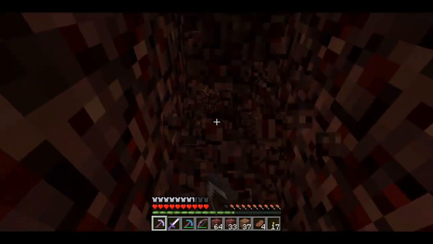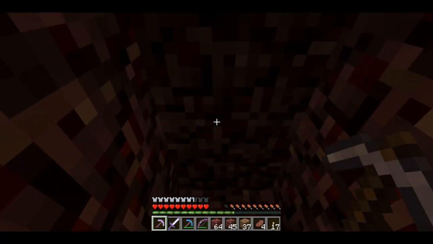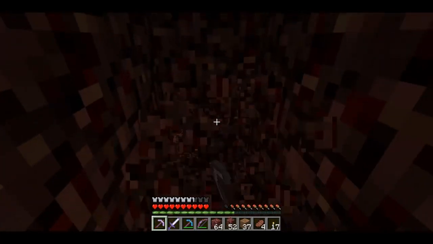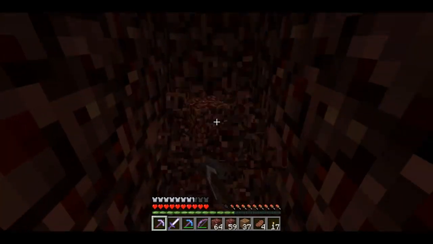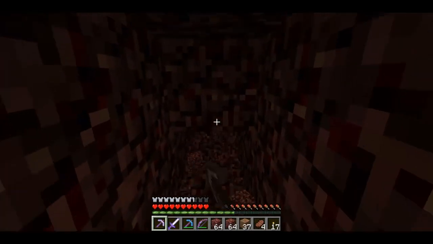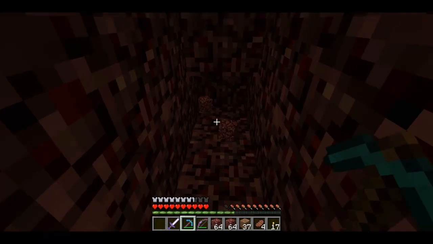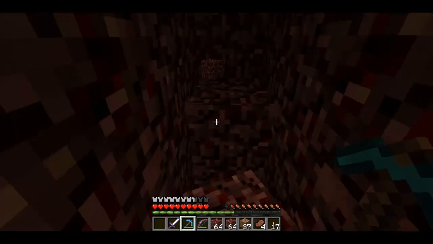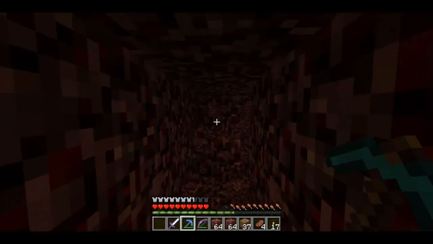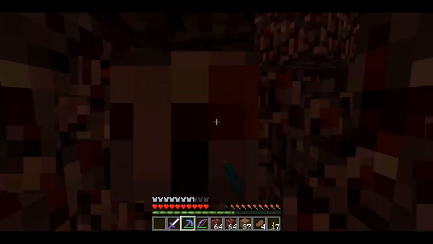Let's see if I can find my way back. So I have about 12 glowstones with all that powder. Or dust, I guess. I thought I would be able to dig my way out. I don't see anything. Oh, there goes my pick. Oh yeah, much better. It's fun to dig with this thing.